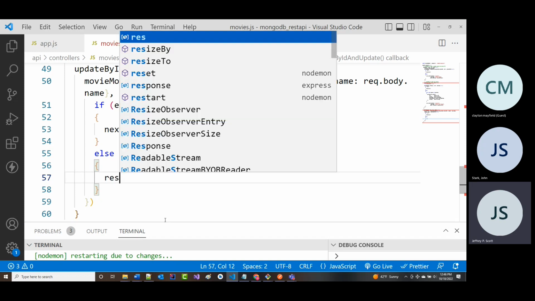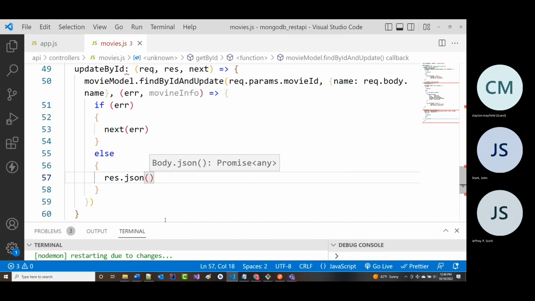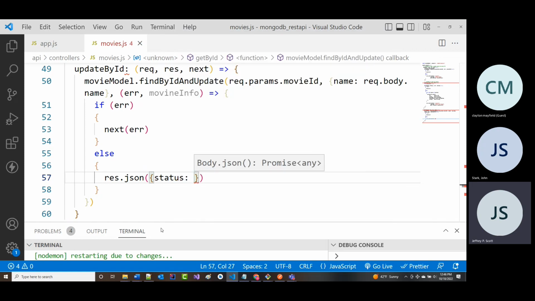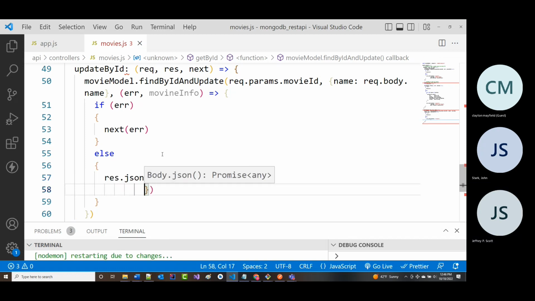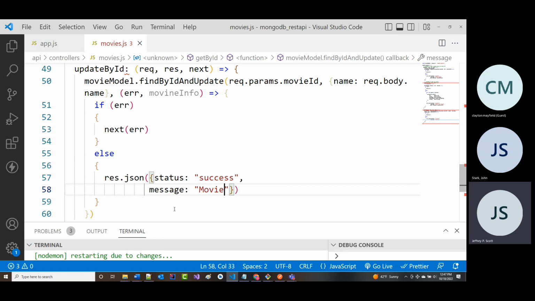So we can do a res.json. Probably should just copy this because I keep saying almost the same thing. So the status would be success. We'd have a message in here, and seemed like something like movie updated successfully.